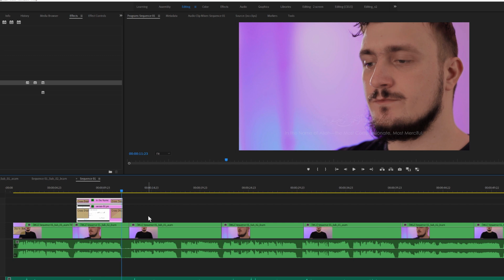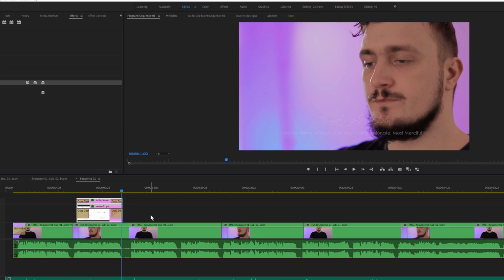Boom. So it fades in, fades out. You've got the graphic in there, and that's it. This is pretty straightforward. All you've got to do is repeat the process. One of the ways you can repeat that process is don't re-import and follow the same exact steps. Just copy and paste. All you've got to do is copy and paste.